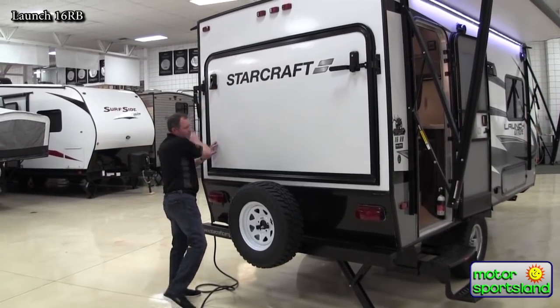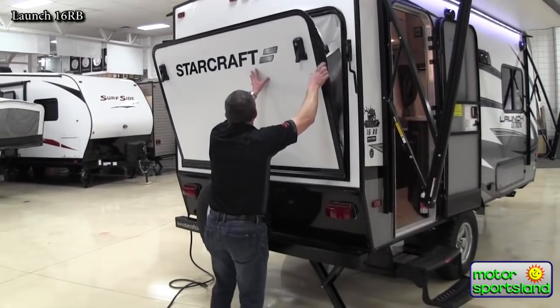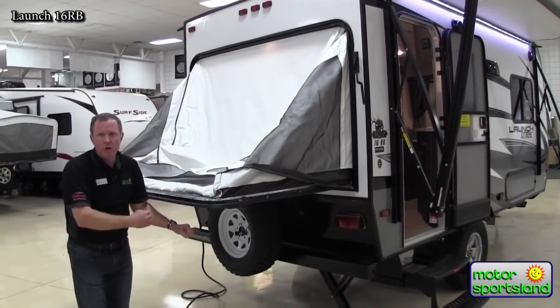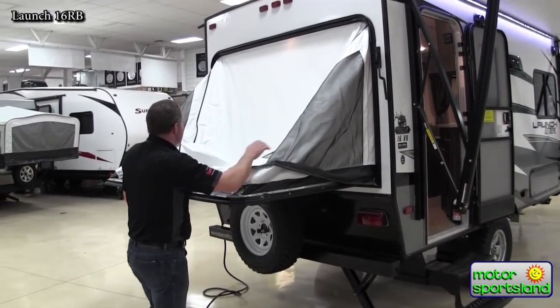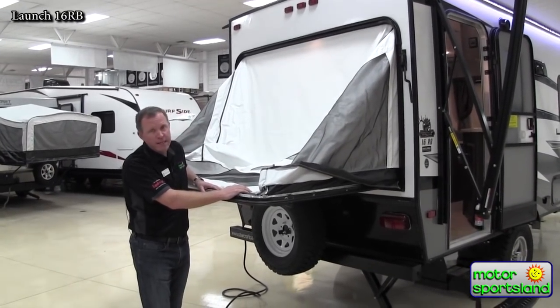You unclip these. This is a one-person job, pretty simple. This comes down and is supported by cables, so you don't have to worry about the bars underneath adjusting those. You've got 2 cables here on each side. Supports up to 1,100 pounds. So that's not going to be an issue.